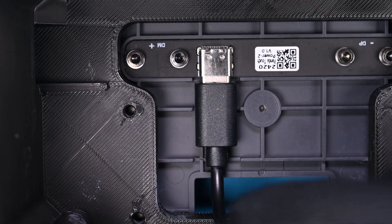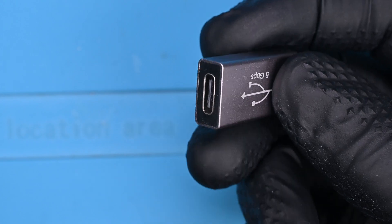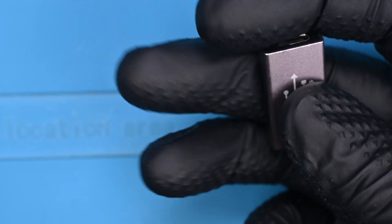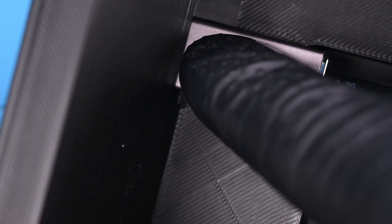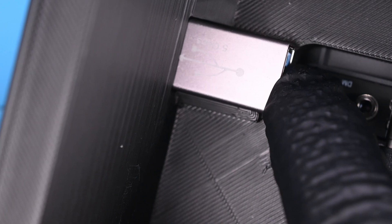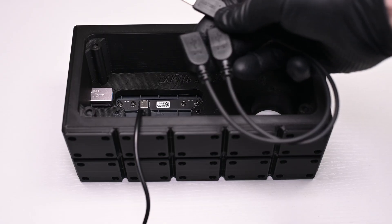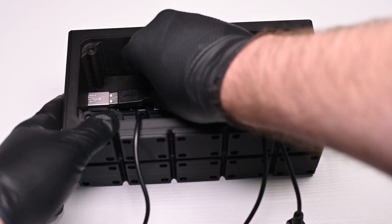Then I connected the charging cable to the back of the plate. I want this to be USB-C powered, so I got this female-to-female USB-A to C adapter. This will fit perfectly into a recessed slot on the side — it's very much a pressure fit part, but a little hot glue wouldn't hurt. I'll add a USB splitter to the adapter, which should allow me to connect both devices to a single port.